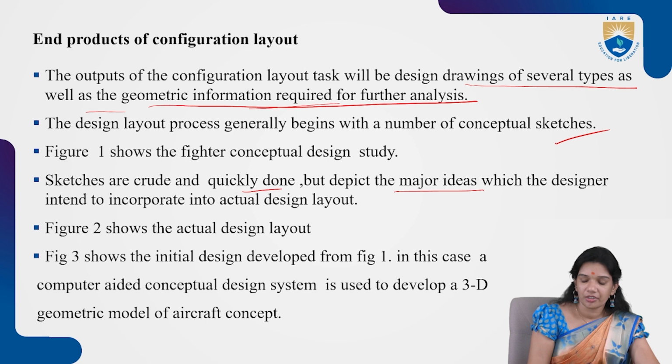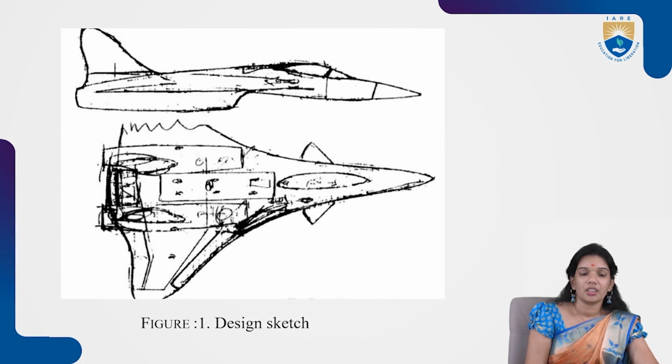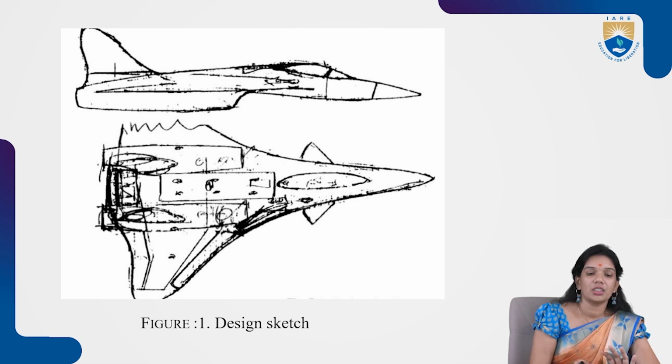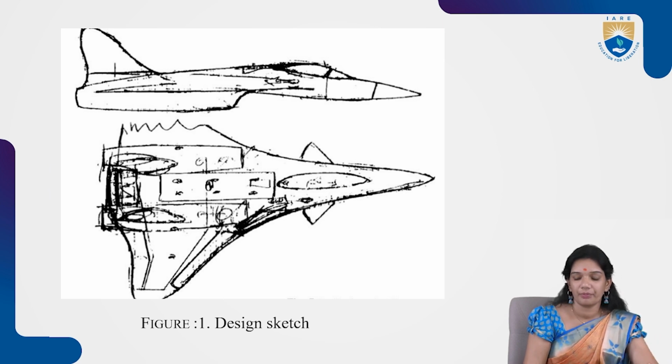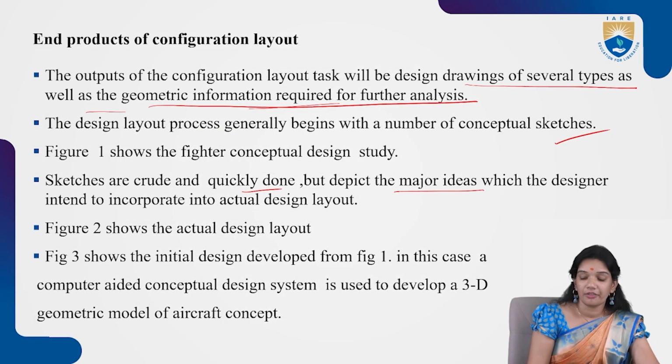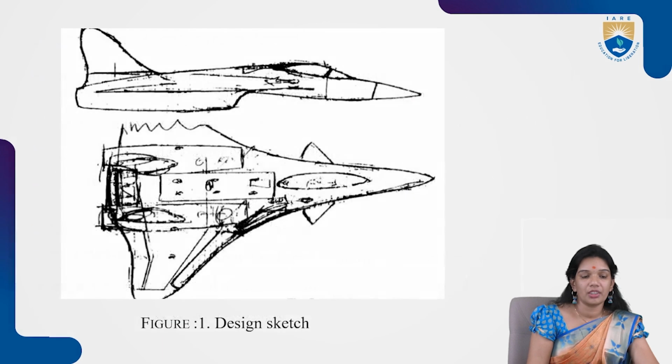So the first sketch should predict how it has to be, what the different major portions are, and what the requirement is, or whether all the objectives are going to be fulfilled in that particular requirement, right? Are they going to fill it up or not? So majorly he is going to briefly tell that yes, this is what it is going to look like in the initial sketch. Now figure 2 is going to be the actual design layout, right?